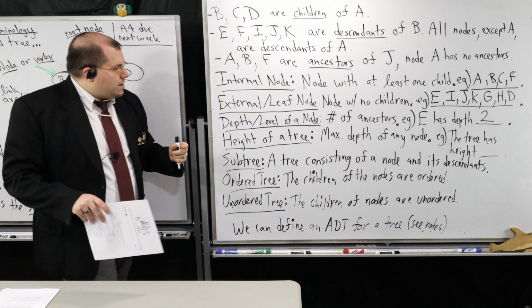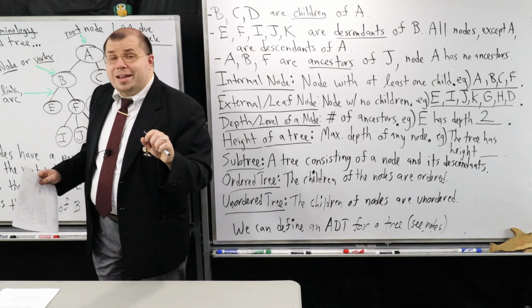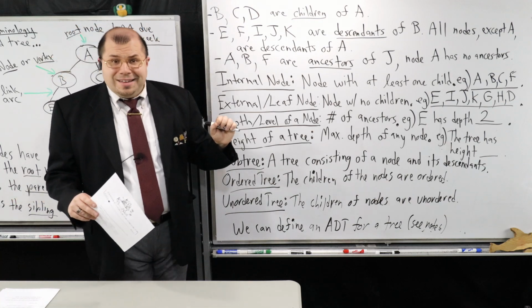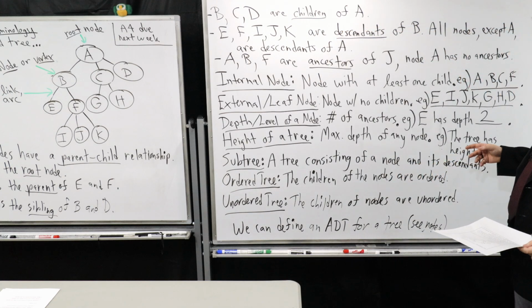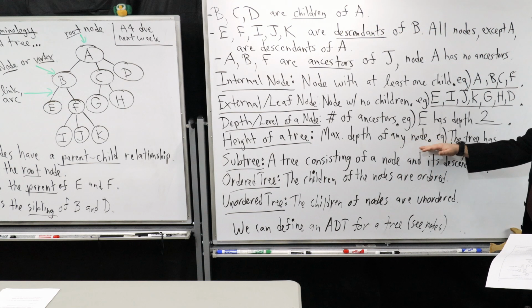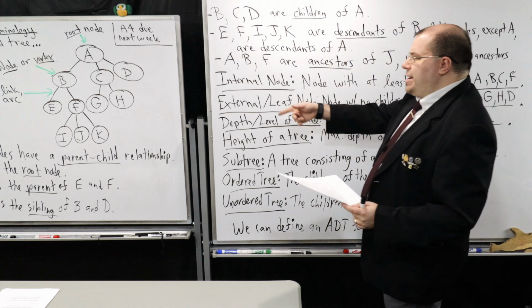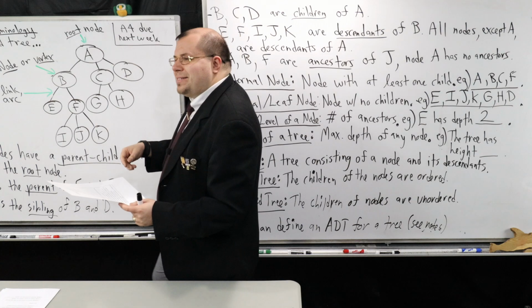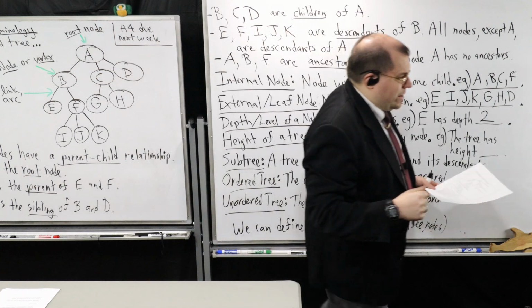Very good, everybody. Now we have to talk about the height of a tree. This is a very important concept for us. The height of the tree is the maximum depth of any node in the tree. If I look at this tree, can somebody give me an idea of what the height is? Any ideas? What is the height of this tree?